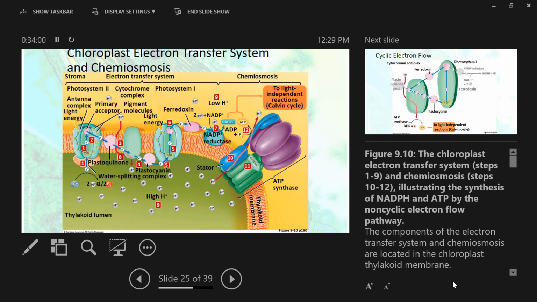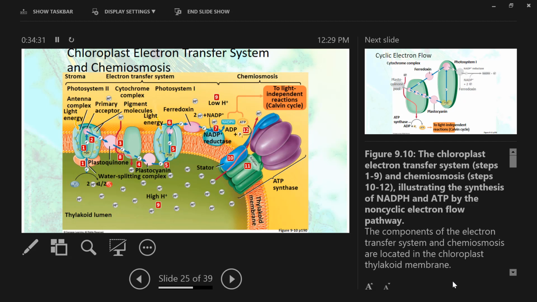Now you see all these hydrogen ions? We've created a very steep concentration gradient. Lots of hydrogen ions here, very little there. Where do the hydrogen ions want to go? They want to go out because of a concentration gradient and an electrical gradient. There's a lot of positive charge here and therefore a lot of negative there, and they're going to go out fast. And when they do, this machine harnesses some of their kinetic energy and uses it to make ATP.